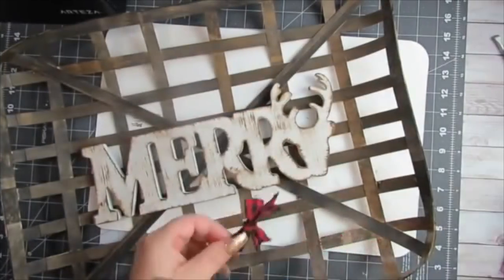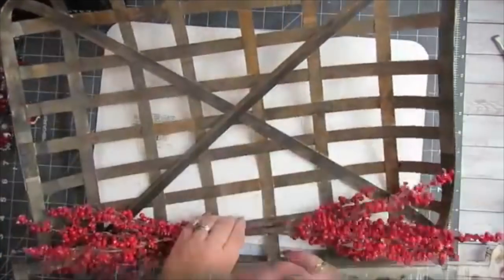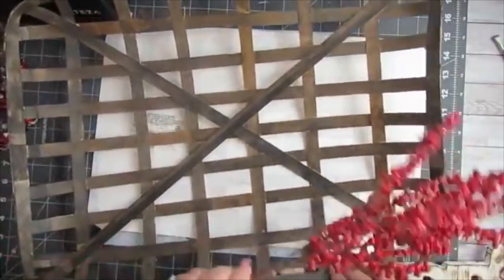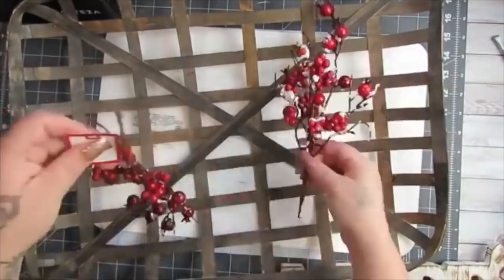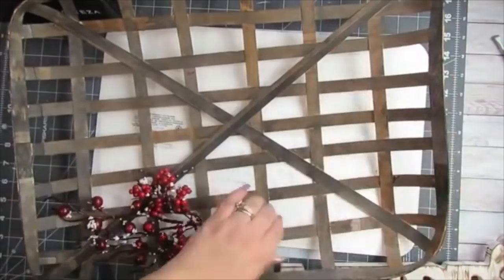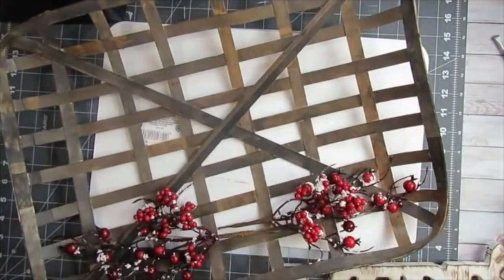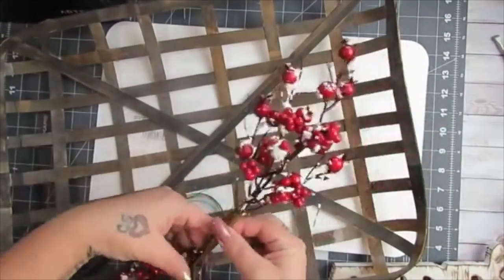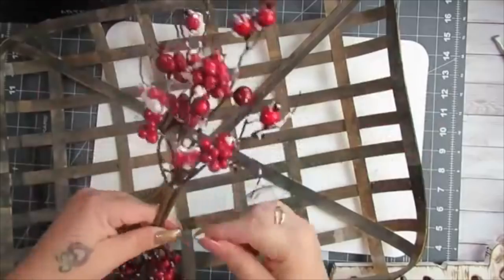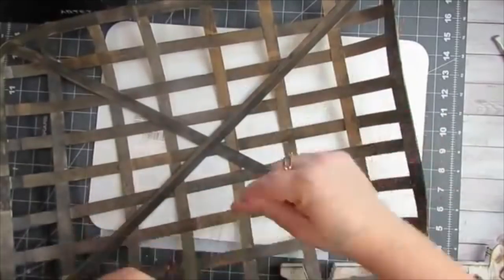Next, I just made a simple bow out of red and black buffalo check ribbon. I glued that to the top of the deer and then I took these two berry picks that I had from Dollar Tree and I actually did not really like them there. So I then had these two berry picks from Walmart. They were like 97 cents a piece, really cheap, and they look really high end. So no harm, no foul.